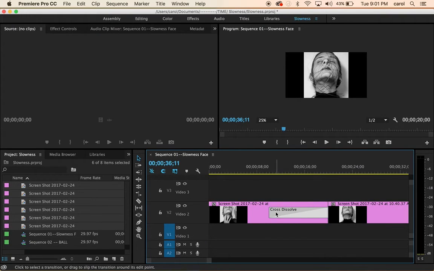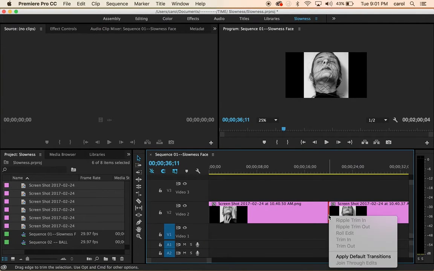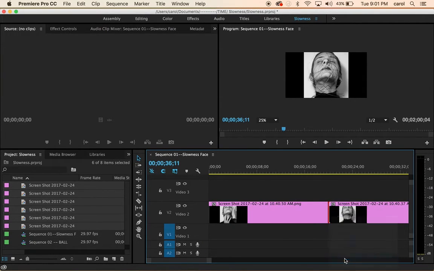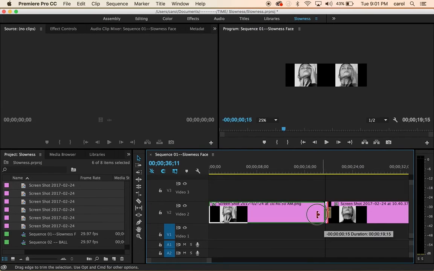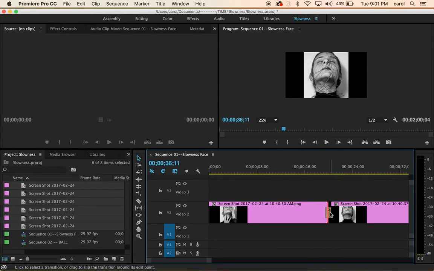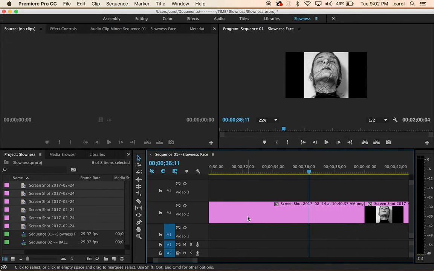So I can always click on a cross dissolve and hit delete, and then I can go to the split and apply the default transition. Make sure I have highlighted it. Maybe I need to zoom in a little bit more.